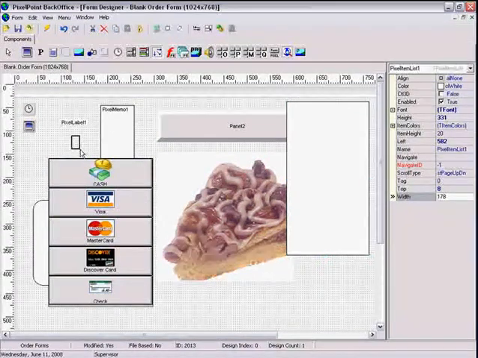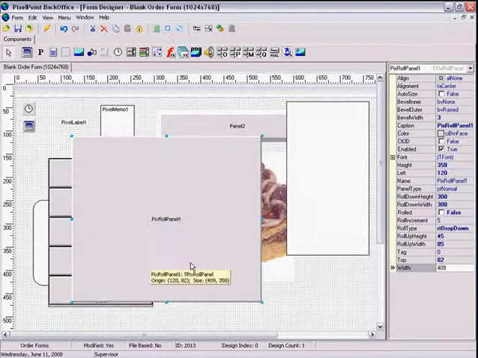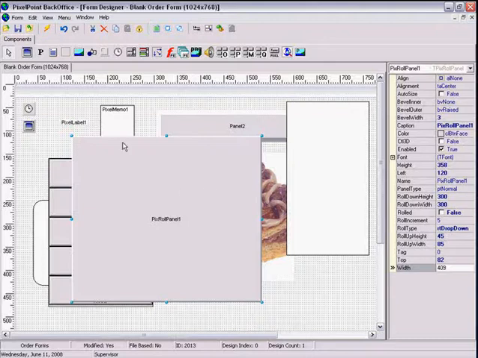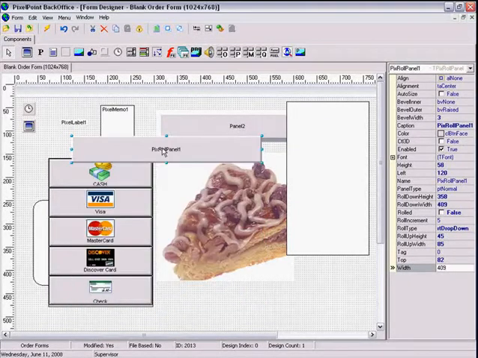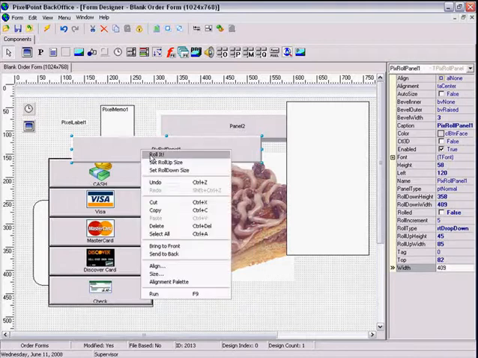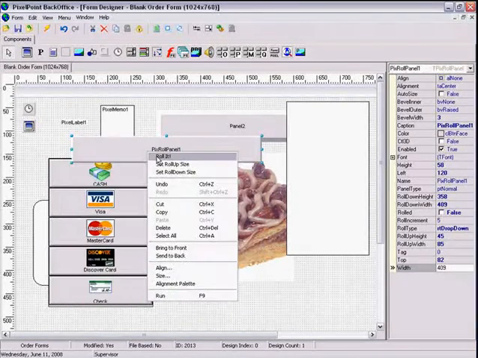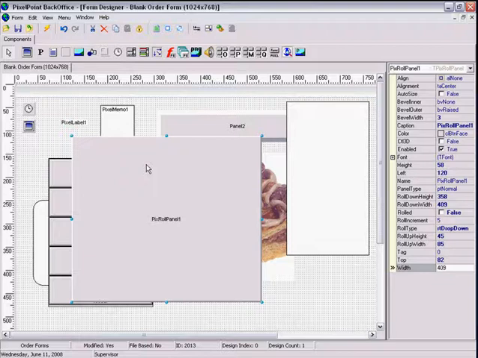A roll panel. A roll panel is something that will expand and contract based on you selecting it. And so within here, I can apply, for example, all kinds of different functions and buttons and so on in this. And I can have this, here I'm just going to set that as the roll down size, and I'll roll it up, set the roll up size, and then I'll roll it. And so what a roll panel will do is it will automatically expand, and within that, it will bring into view a whole bunch of other buttons that were otherwise hidden within some little tiny button.